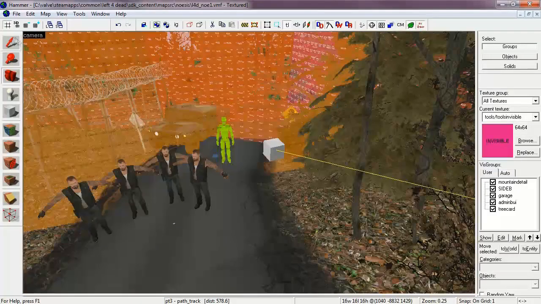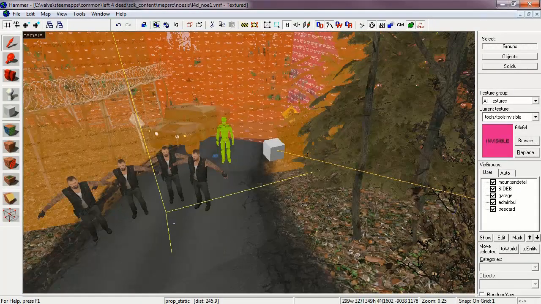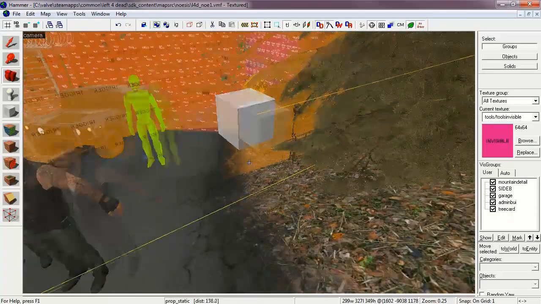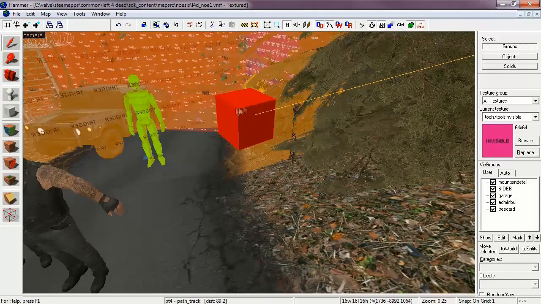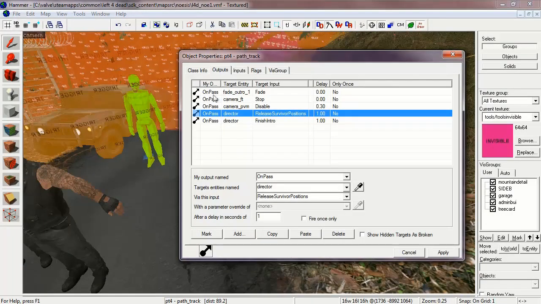Finally, when the camera train gets to the fourth path corner, let me select it. It fades for the outro, it stops the camera, it releases the survivor positions, and the game can finally start by finishing the intro. Let's see the culmination of all this.